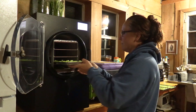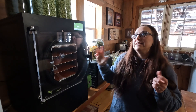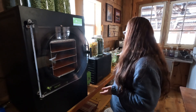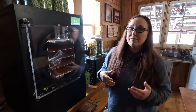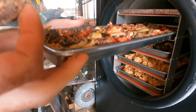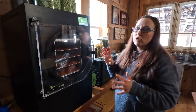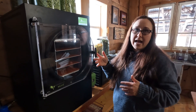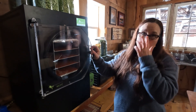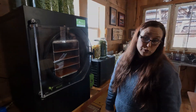This has been my first year with the freeze dryer and I'm still undecided whether I really like it. It is convenient and a great way to put things up — great for backpacking meals and things like that. But it takes a long time to do one batch; you're looking at a good 48 hours to do a batch of peppers. And it uses a lot of electricity — our power bill has gone up about 50 bucks a month, so it's kind of expensive to use.